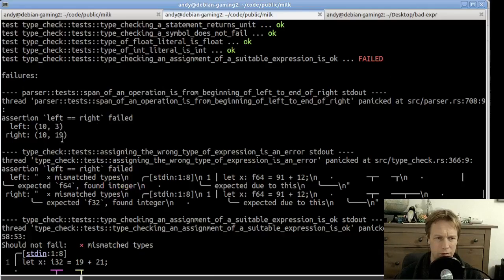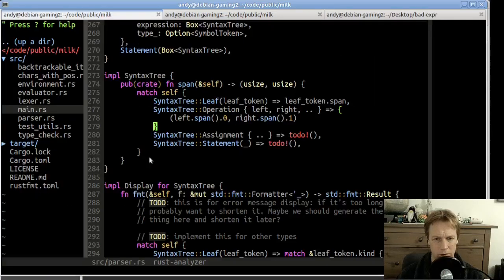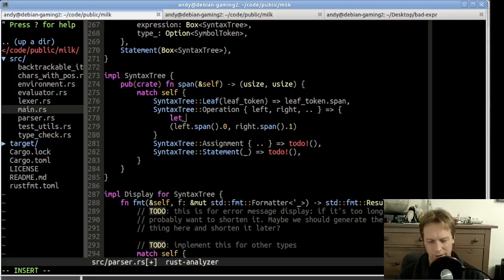Oh, because a span is not like a from and to position. It's a from and length, but that answer looks wrong. Yeah, I mean both. Yeah, both things. Yeah, okay, all right. All of this is completely wrong. This should be the right hand side minus. Yeah, should be. So let length equal.